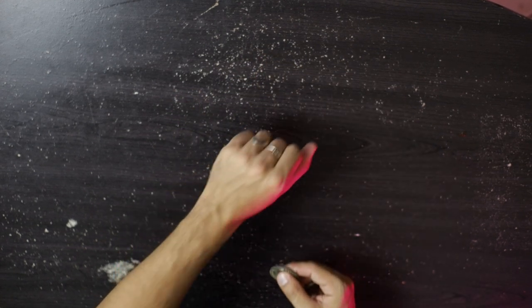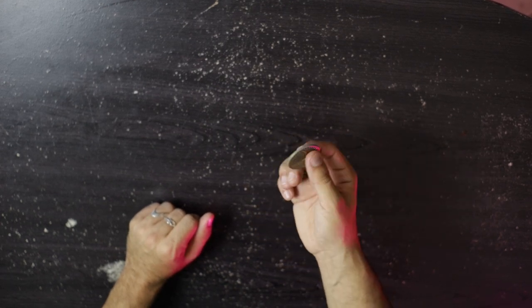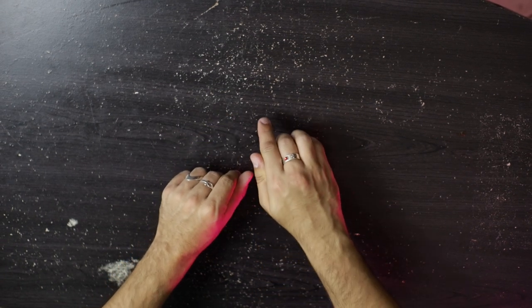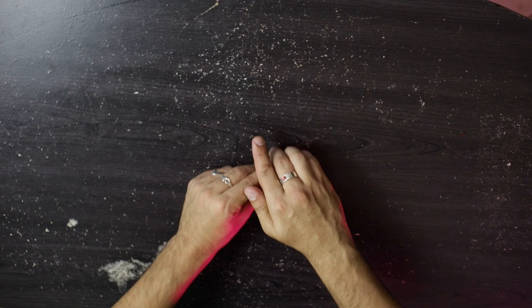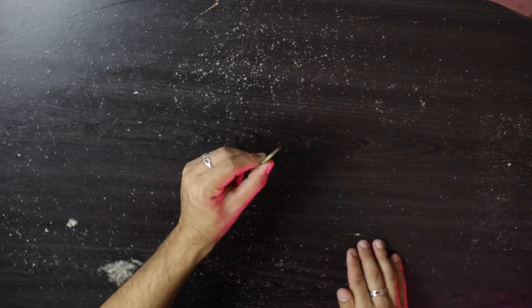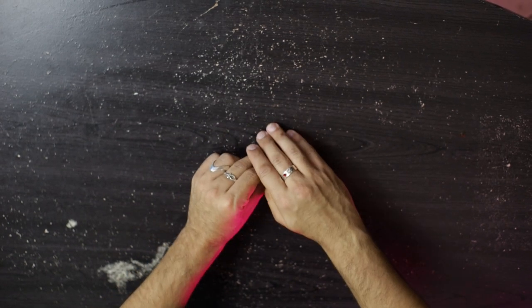Now, as you are knocking, that's when you start the initial part of the actual transfer sequence, which is just putting the coin into the thumb palm. Now, when you bring the hand back, this is where this coin is gonna come into play, and what you're gonna do is now you're just gonna grab it between the fingers of the left hand that's still holding onto its coin, and you're gonna spin that bad boy.